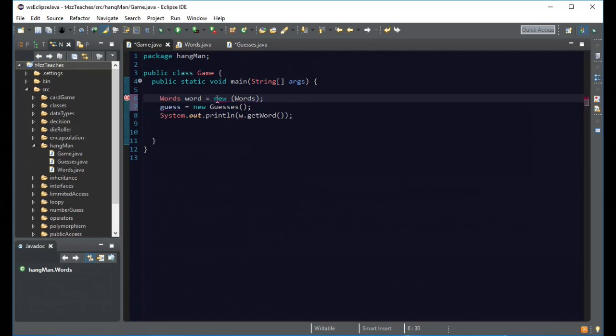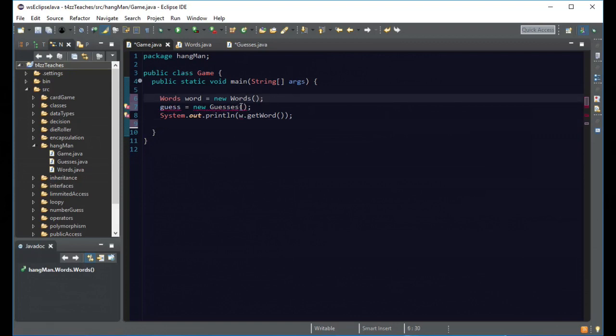Why are you saying that? Syntax, no new class. Words word equals new Words. Why have I got that inside the parentheses? Okay, there we go. We've got to get rid of that one.